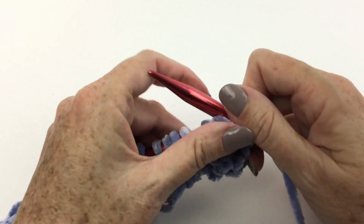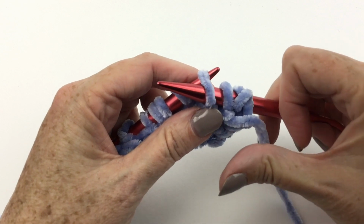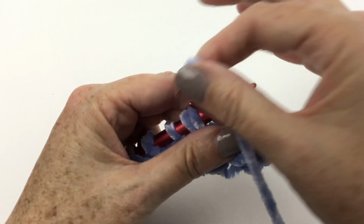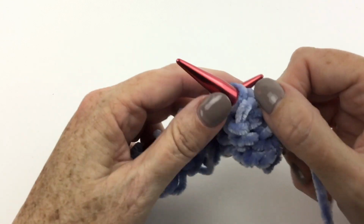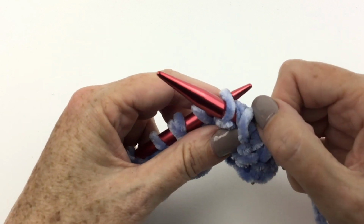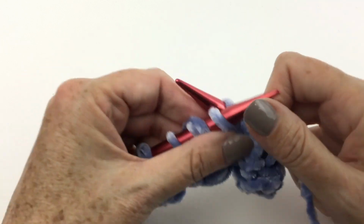2, slip 1 purlwise with yarn in front, slip 1 purlwise with yarn in front, purl 2, 1, 2, slip 1 purlwise with yarn in front. So it's very similar to how we did the other row.